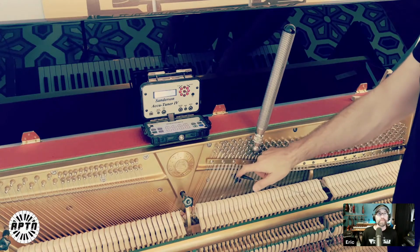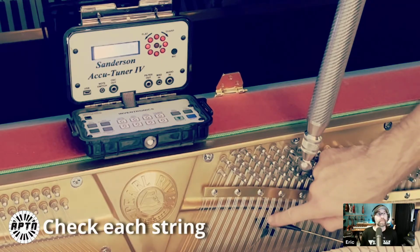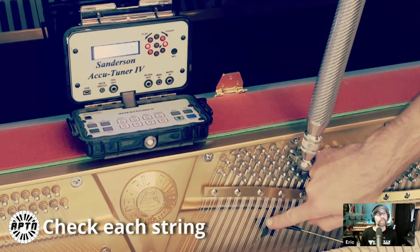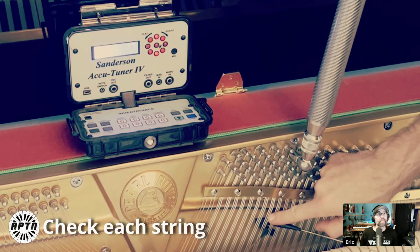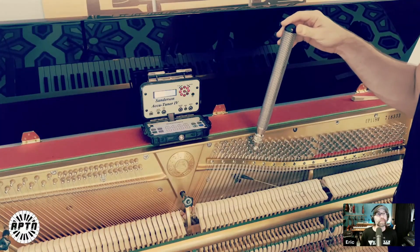So you can mute out the left string. You can see that middle string is nice. Now you can just take your finger, mute out that middle string too. Listen to just the left string and watch the meter and see if I've got it close. It's very close with a slight roll to the right. So am I there yet? My ear says I was pretty close, but the meter says, no, go a little more.